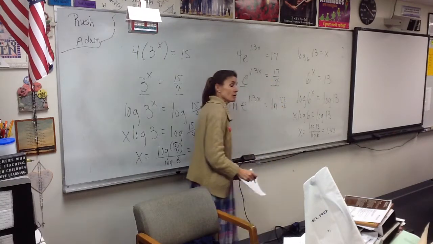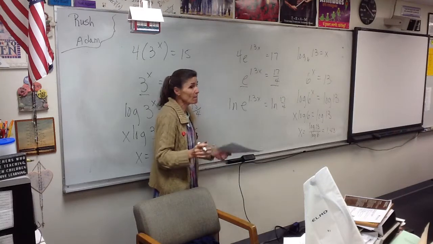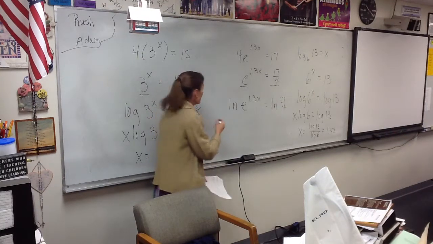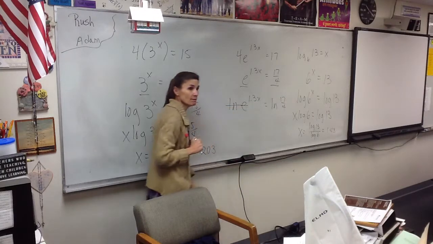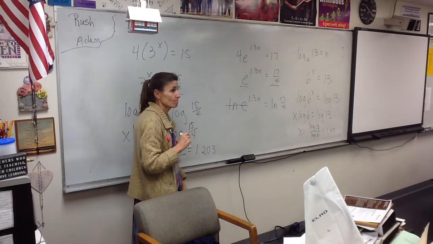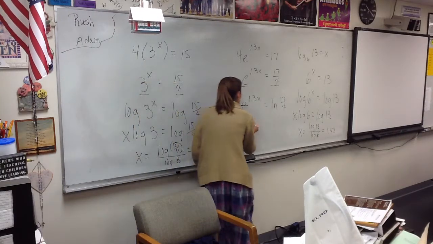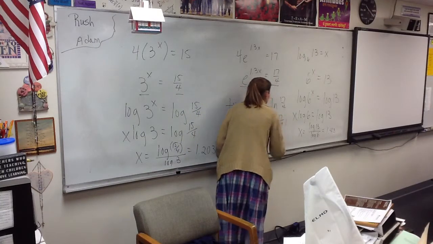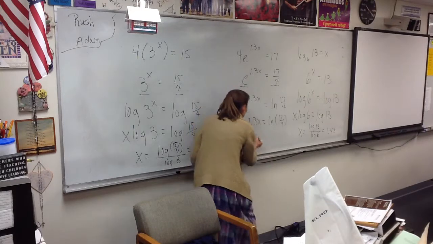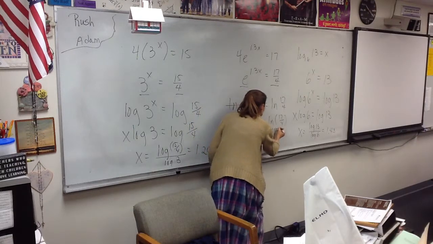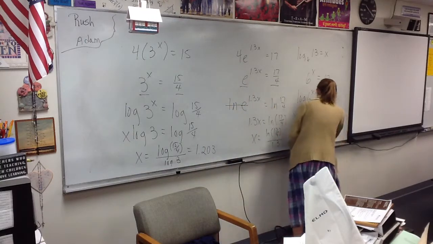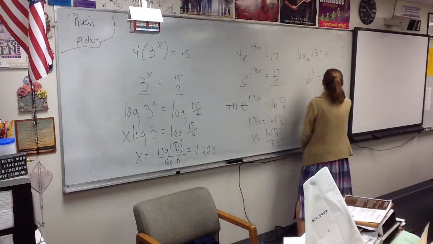And the reason that we chose to do that, remember, we can log. That is not an issue. But it's easier if you ln, because see these two guys right here? They're gone. So we have 1.3x equal to ln 17/4. So x will equal ln 17/4 divided by 1.3. I need somebody to type that in. Remember, you are lning.